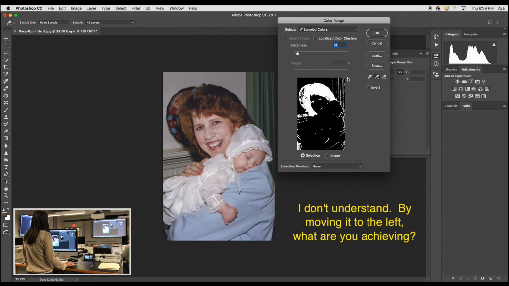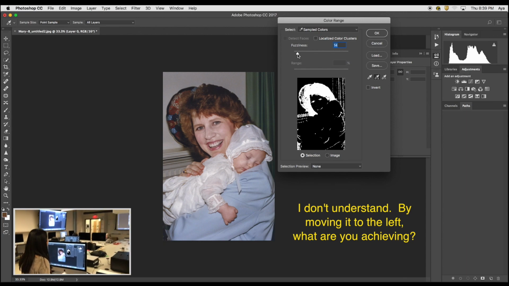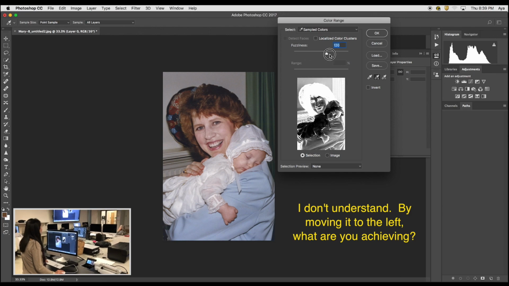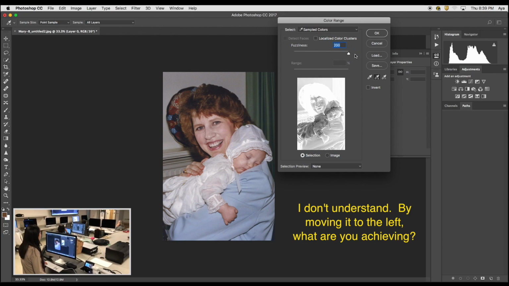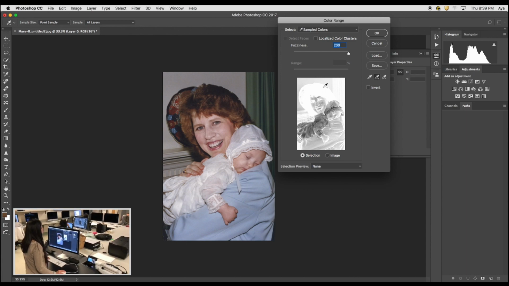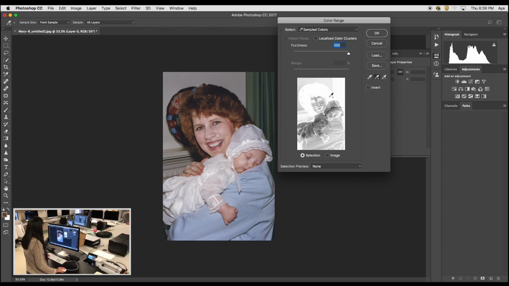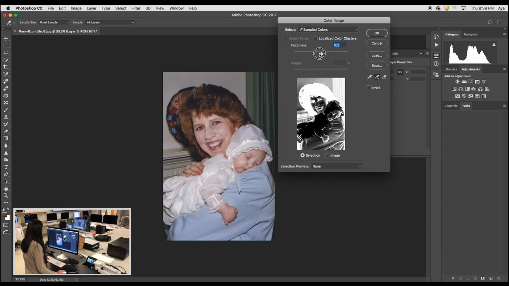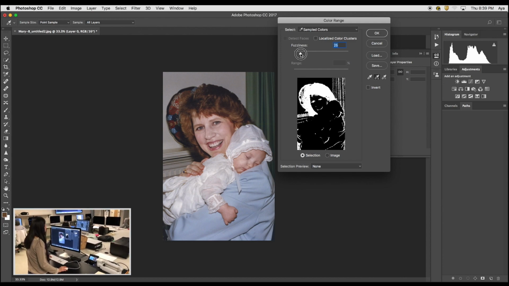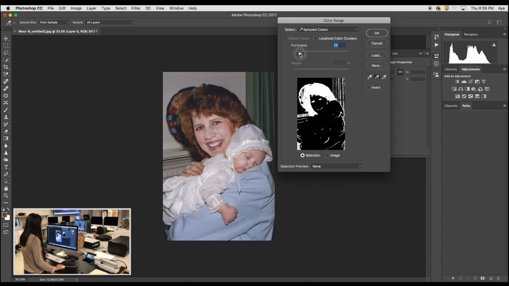So I don't understand, by moving it to the left, what are you achieving? So if I'm moving all the way here, I don't see any separation of where it's selected and not selected. As I move the fuzziness inwards, you see how it's separated into a black area and a white area, just like how we see it in the mask.